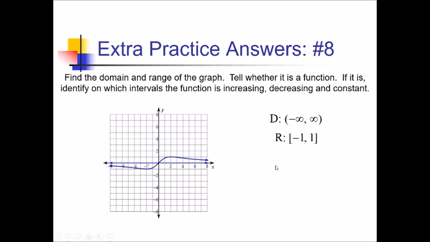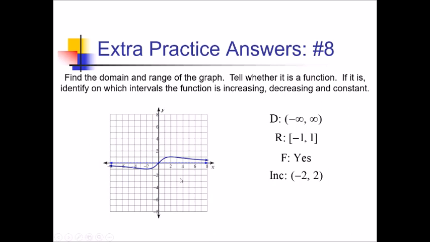Now for whether or not this is a function, every vertical line I draw is going to touch at most one time across the interval here. So that's going to be a yes for this being a function. In terms of where this is increasing, we only have one little increasing spot from about -2 to +2 where this thing turns around. So we'll write -2 comma +2 for where this graph is going up, where it's increasing.